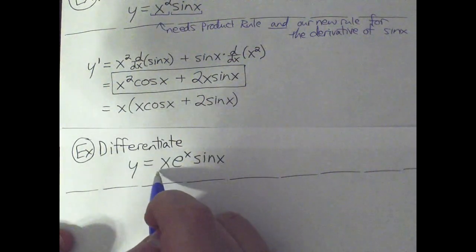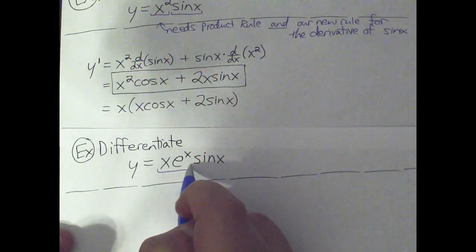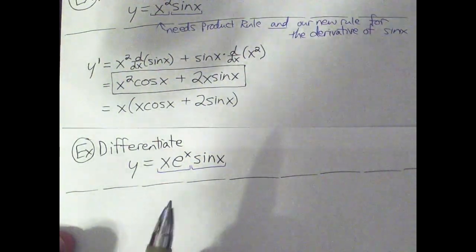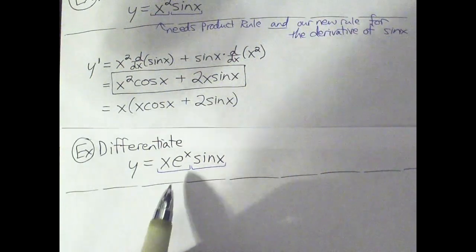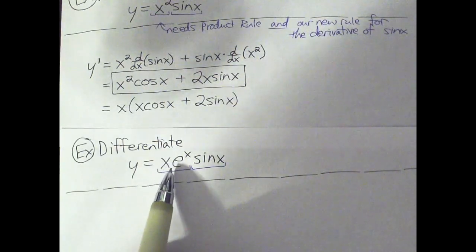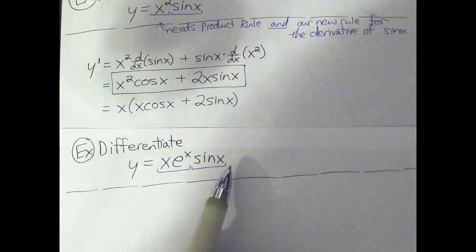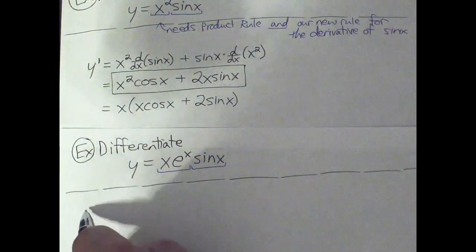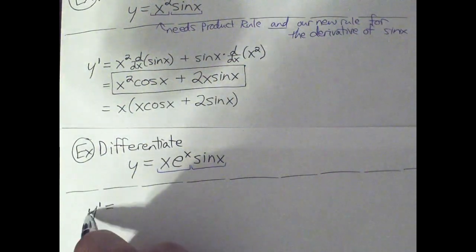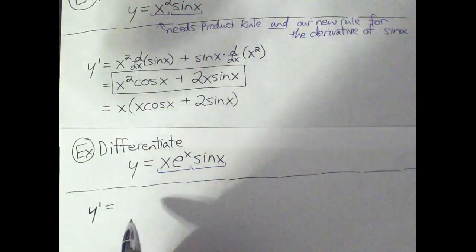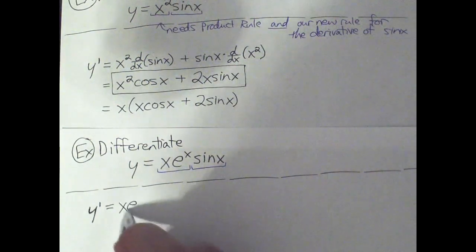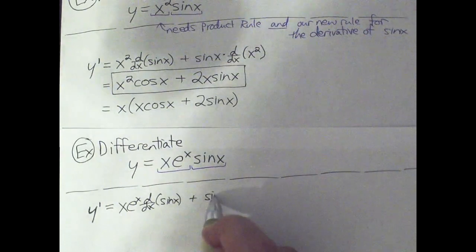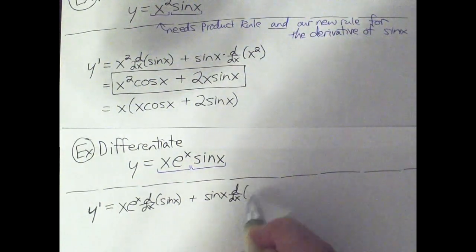Here's what I'm going to do. It's a product. I'm going to say product rule, where I'm going to think of this as my two pieces. Now, that's not the only way to split it up. If you prefer, you could just underline the x as your first piece and have the rest of it be your second piece. That's also okay, but the important thing is the product rule says there should be a first piece and a second piece. So set it up either way. I'm going to say first piece times derivative of the second plus the second function times derivative of the first function.